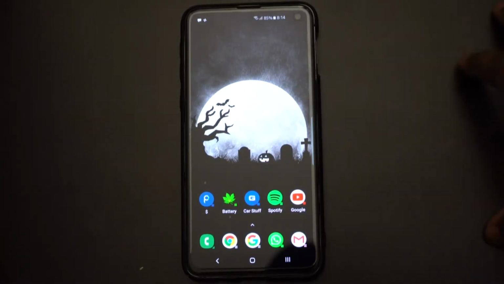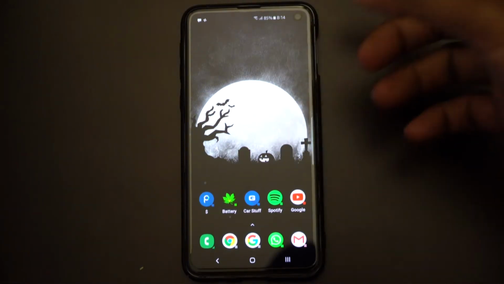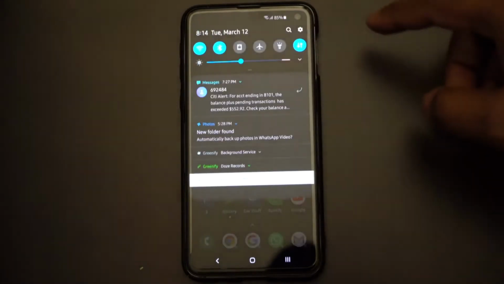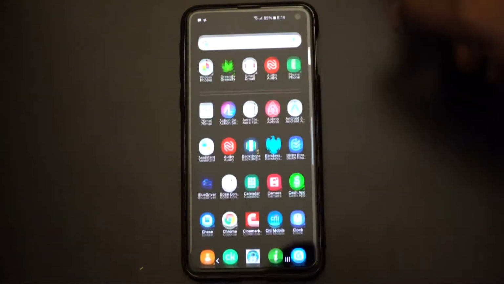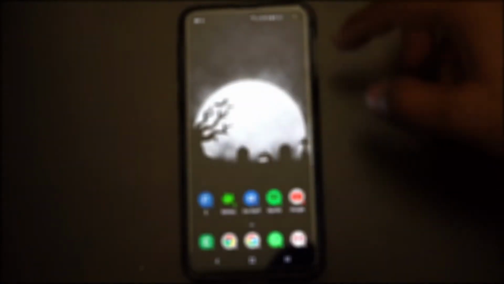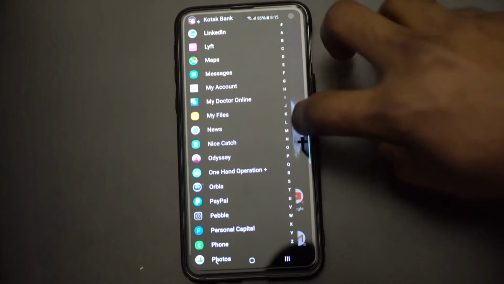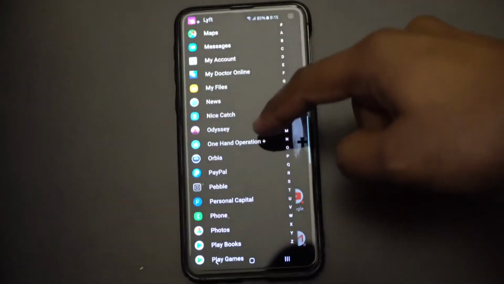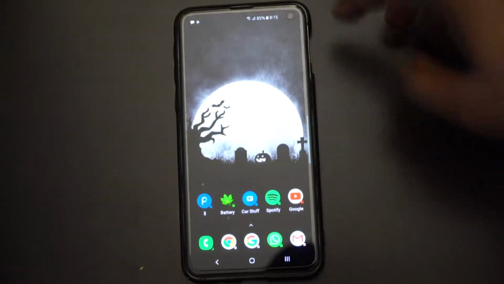Next, you want to set up your own launcher, or you can go ahead with the One UI that you have. I actually use Action Launcher. This is because it gives me easy access to the notification drawer on the top by just swiping down, and the app drawer like so. And this has a cool feature where you can swipe on the side to get a widget panel where you can add multiple widgets, and also if you swipe on the other side, you can actually get an app list instead of actually opening the app drawer. You can disable this and make it use the Google homepage. If you want, I can do a separate video on that.